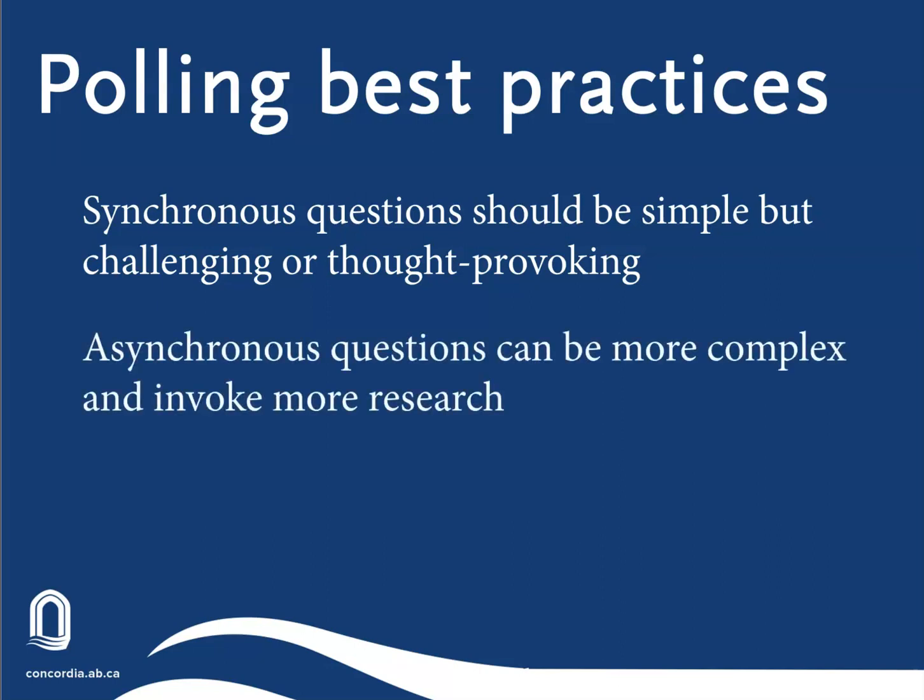Now, when you're doing asynchronous delivery, you can do more complex questions, and you can still do a kind of polling with this. One of the tools that I'm going to talk about in the Google Suite lets you do asynchronous polling, where students can supply their answers on their own time, but it all gets recorded. So it's a different kind of polling, but it gives students the chance to either think about their answers, or maybe if they have to do some research in order to answer the question, you still get the class-wide results of the polling. It just happens in a different time frame. So that's two different ways to think about polling in synchronous and asynchronous environments.